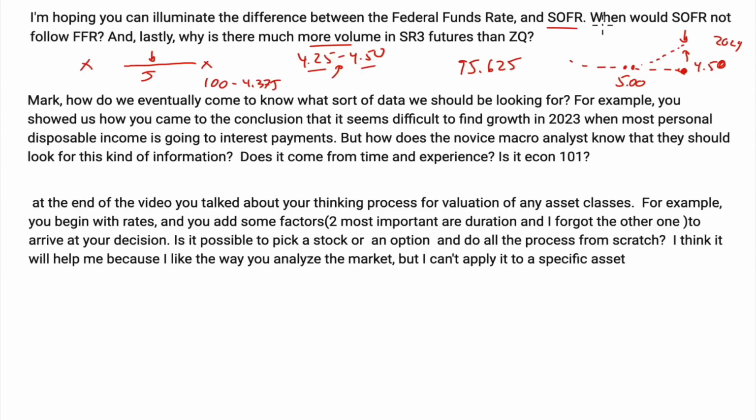SOFR is a secured overnight funding rate. This is an investable rate between banks. So if you can't go to the Fed funds window to borrow at 4.5 or lend at 4.25, you can always, if you're a financial market participant in that interbank market, get the one-day secured overnight funding rate. And it's a market-determined rate that usually is in between these.